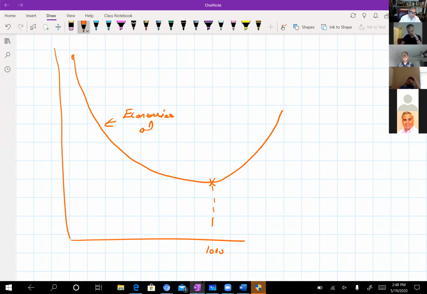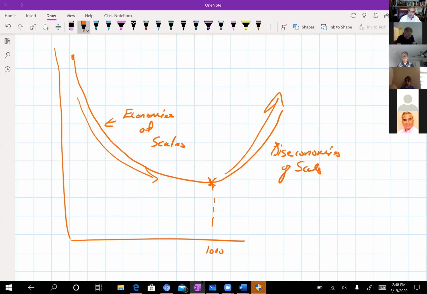economies of scale. In other words, economies of scale simply means that the more you make, the lower your cost of production. Then you reach the lowest point, and if you pass this point, your cost of production begins to increase, and that will be these economies of scale. And this point right here is called the constant return to scale.